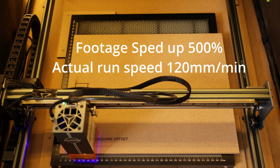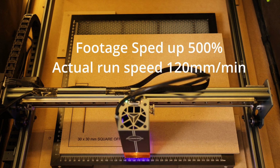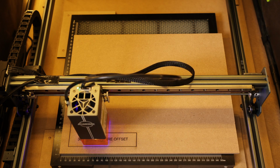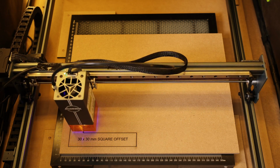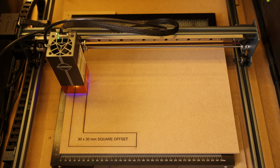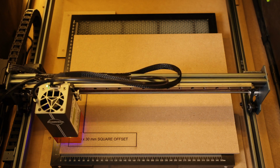I did try some 6mm MDF and it did struggle a bit with the sample I had, although I did have an older sample from a different batch which it did cut through in 2 passes at around 240mm per minute. I'm not too happy with the 6mm MDF I got this time from our local chain store Bunnings. I suspect it may have a higher concentration of glues or higher density or something that was preventing a clean cut at 100% power even when slowed down to 120mm per minute. So I don't blame the laser in that case.